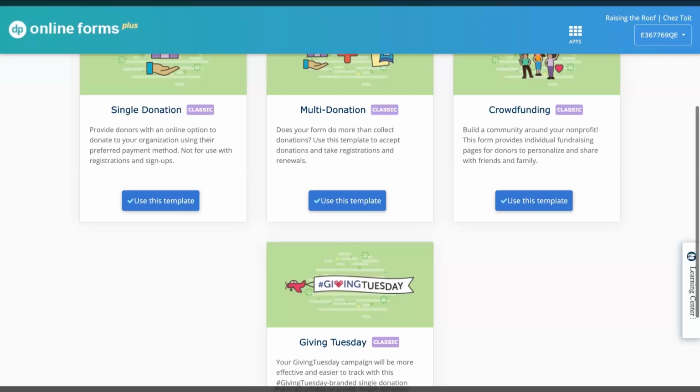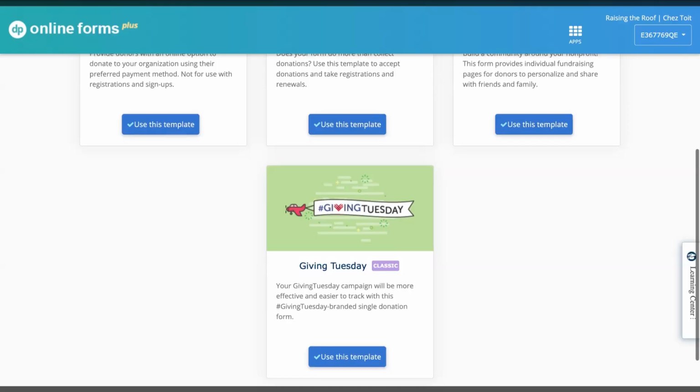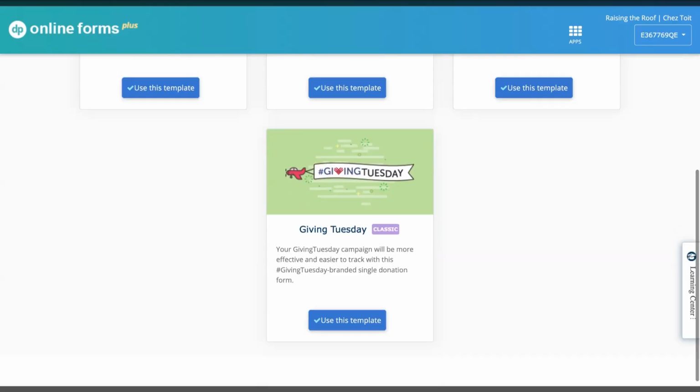So basically, this gives donors the opportunity to create their own fundraising goal, and they also share with their friends and family. Then the next one is the Giving Tuesday form. This is a seasonal form designed specifically for Giving Tuesday campaigns. It's used for year-end appeals. So all these are just pre-designed layouts we can customize.